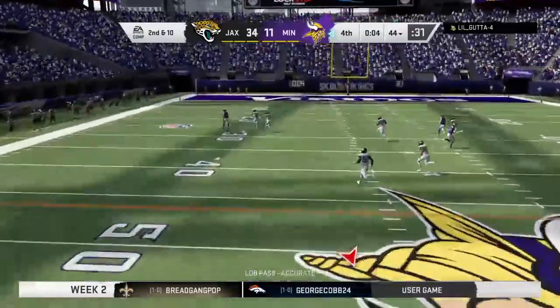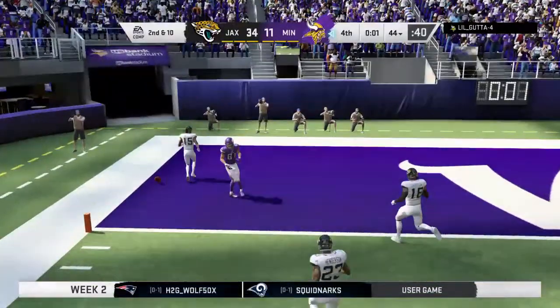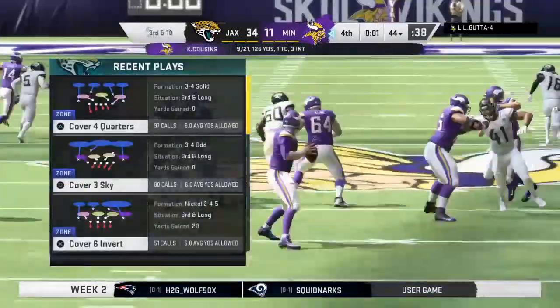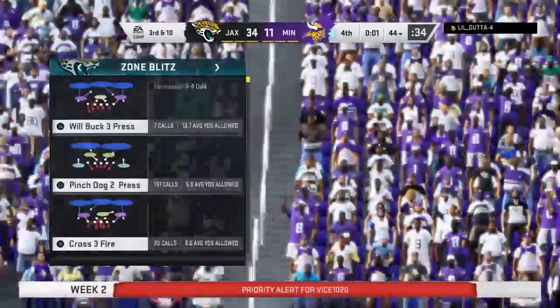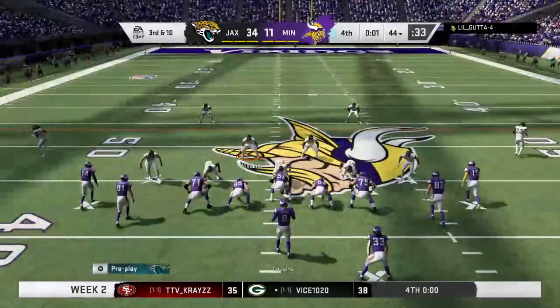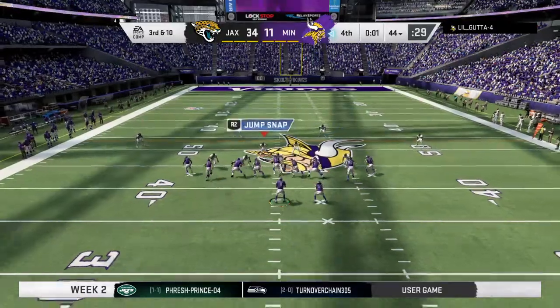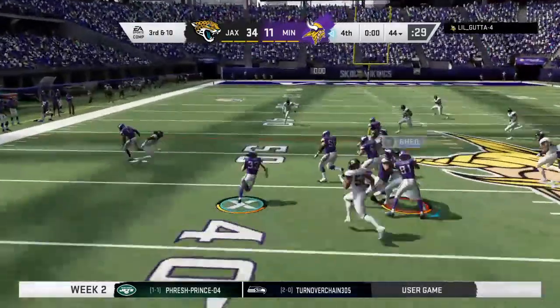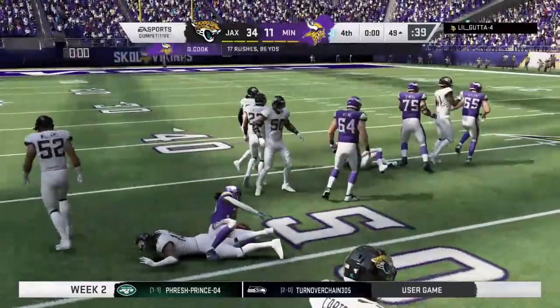Cousins. Now a desperation throw deep downfield. Oh, what the hell is that? Complete. 1 second left to go. They were looking for Johnson that time, and it's third down. Nah, that looked like some cheese shit. So I don't know what the fuck that was. Big play to start the drive, but 2 incompletions since. I did that to Matt one time, but he caught it. And he gets it just shy of midfield, but that's not enough.